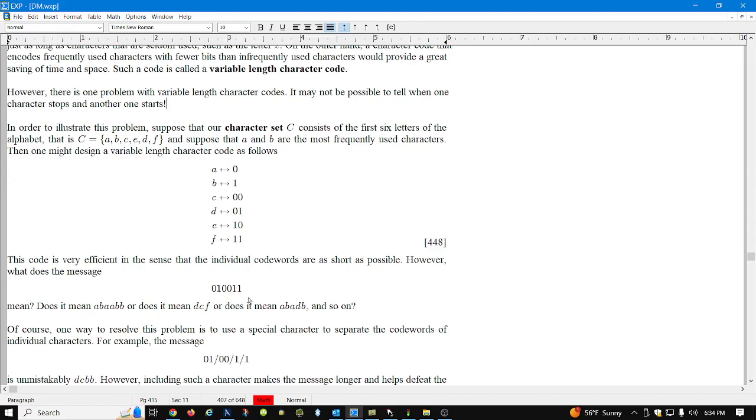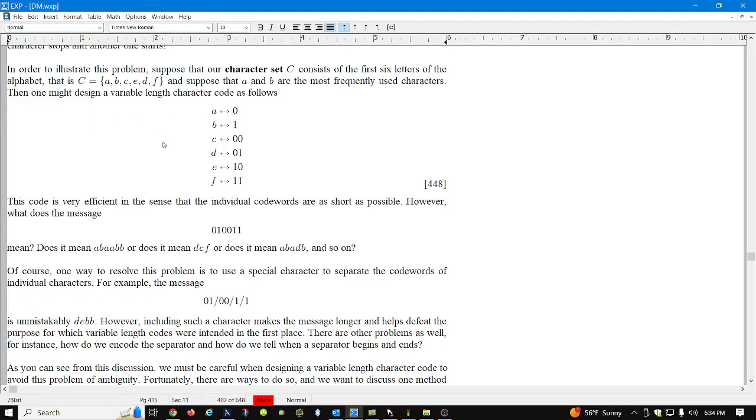All those strings I've just given you, if you encode them, you will get this coded message. So as it stands, this variable length code is useless. It's full of ambiguities.